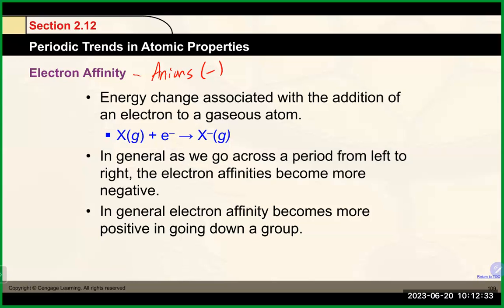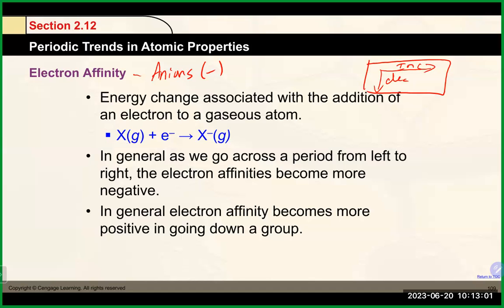And the general trend in electron affinity is as you go up and to the right, it increases on the periodic table. As you go down and to the left, it decreases. And it's not a perfect trend. For example, if you look at the halogens, it kind of increases, decreases, then increases. But in general, that's the general trend, it increases as you go up to the right and decreases as you go down. If you have an affinity for something, that means you like it.